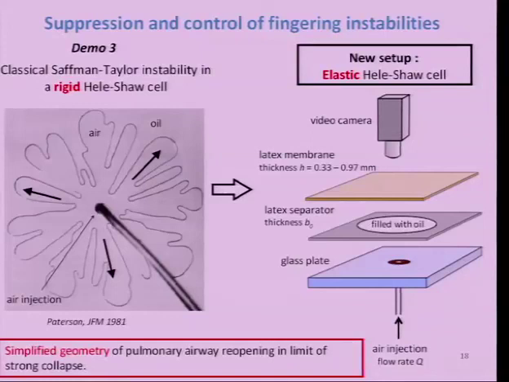So I'm going to do it again. It's not quite as clean now, but basically all I need to do is press air into there, and you get this dendritic pattern forming, a bit like a fern developing. So what's happening here? Well, as long as I injected the more viscous liquid into the less viscous fluid, the interface was stable. Now I've injected the less viscous, so the air, into the more viscous, the interface is unstable. Okay? So your parameter, if you like, is the viscosity difference, in a sense.